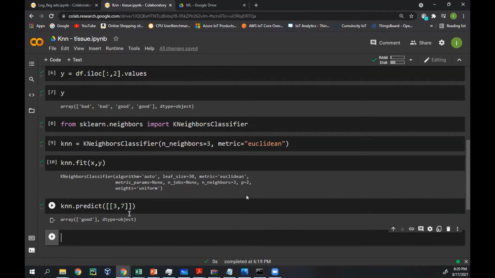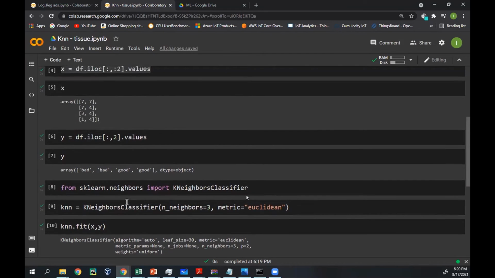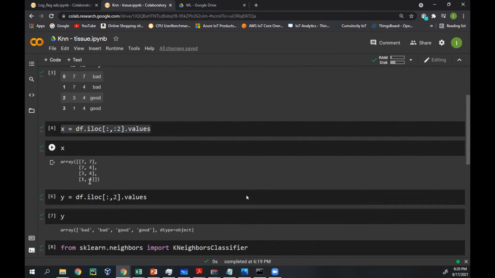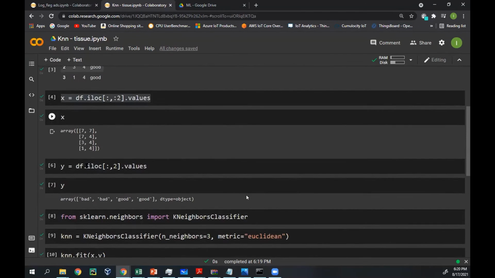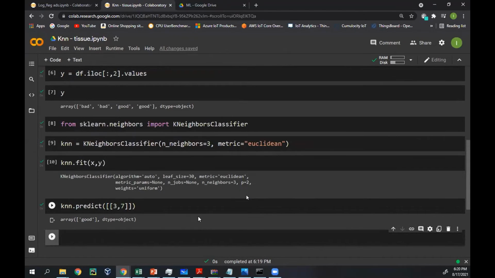Is this understood, guys, now? So this 3,7, right, guys, it will go and check with all the inputs it has. And whatever nearest neighbors you have, your algorithm has been designed in such a way that if it puts 3,7, then it will let you know the output. So at the back end, this is the calculation it has already done, the distances from these points. From those points, it will try to predict whether it's a good one or a bad one.